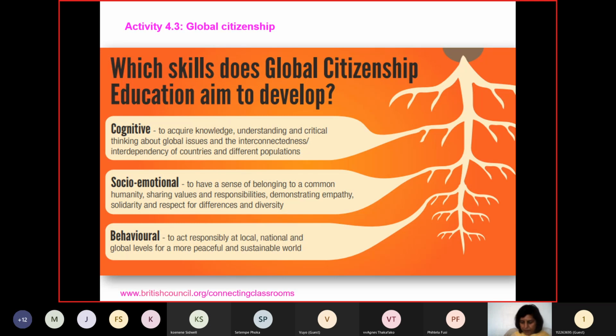Yes, do we have a hand up, Ms. Boyo? Yes, there are opportunities. Sidwell, can you tell me about those opportunities? Yes, you spoke about your strategic plan. What opportunities do you create to develop cognitive, socio-emotional, and behavioral skills at your school, for young people to develop their citizenship skills and become active citizens? Tell us.